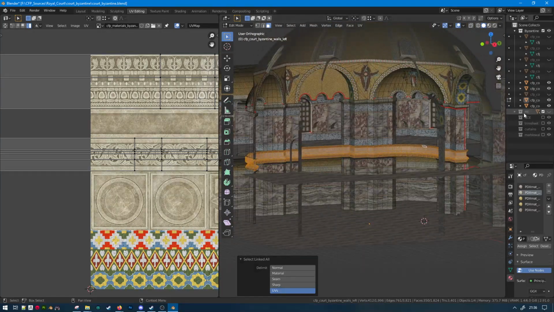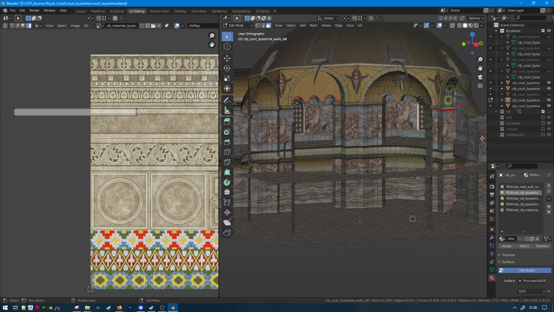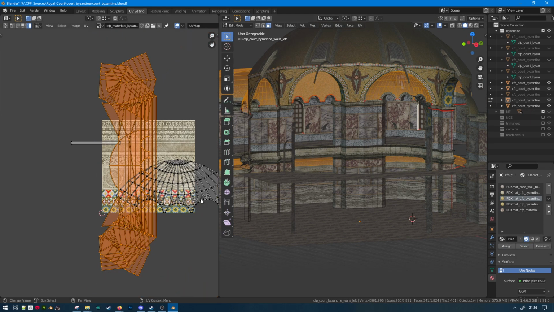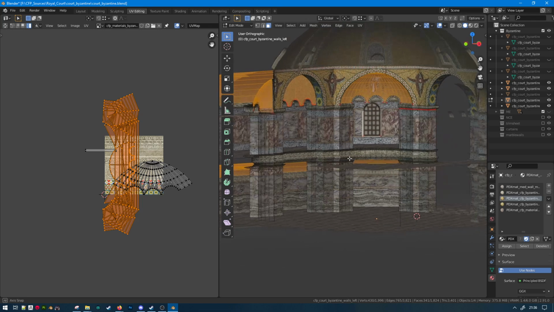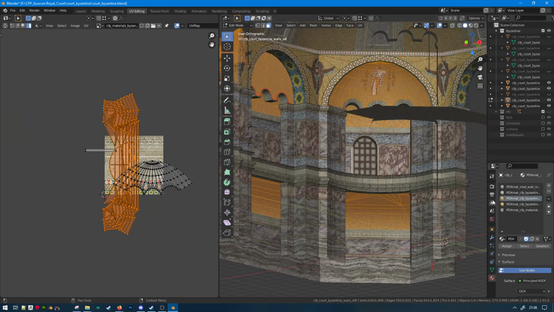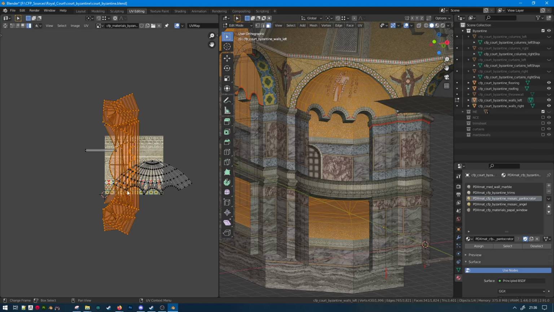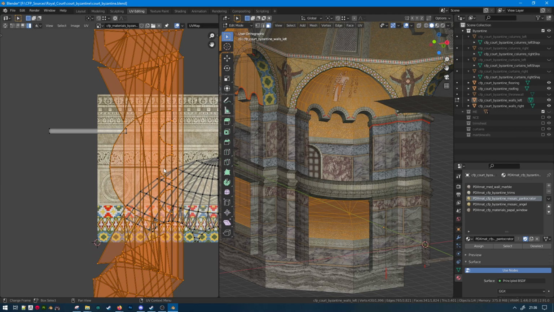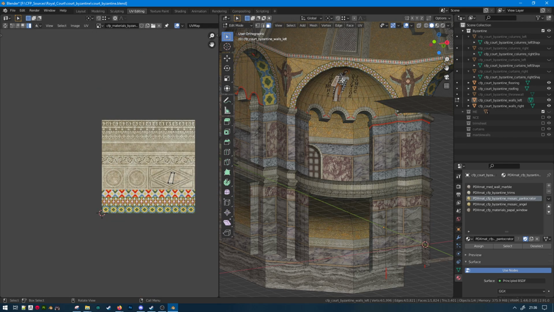So that's nice. The other material I have is here, another one. That's the same as the Pantocrator texture. So this time again vertical parts, and this guy here is on the side. And then we have another mosaic.